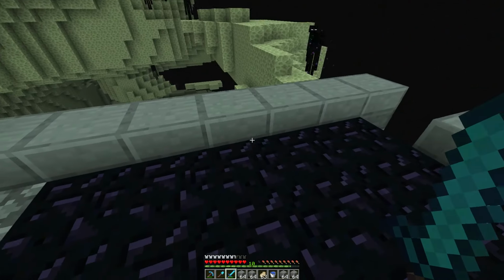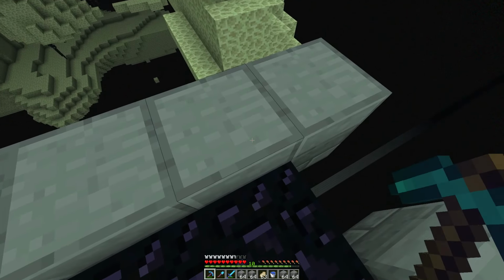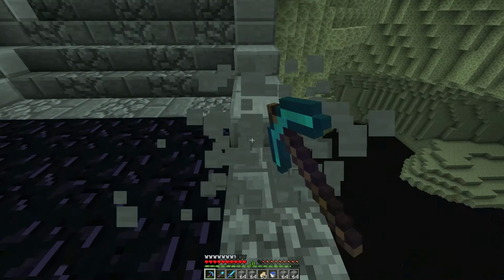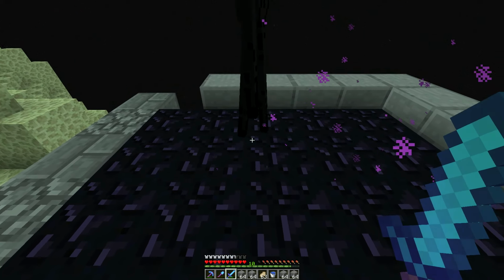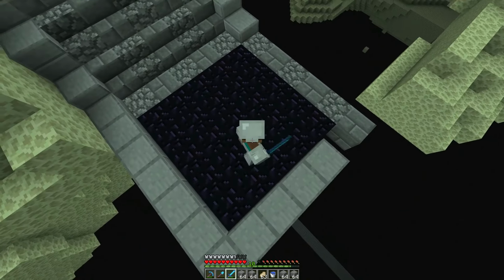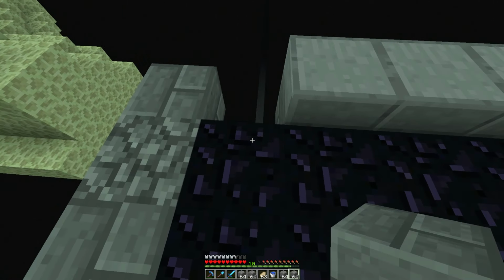Okay, so we're back at the end. And we're going to attempt to build a rail track. Now, I think what we're going to do is possibly get rid of this thing that we put in last episode. Oh, please tell me that's him off. And he's not going to TP up behind me and murder me. Right, yeah, we're going to build this rail track here.